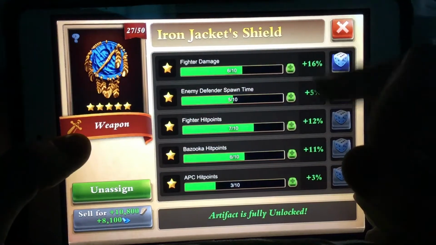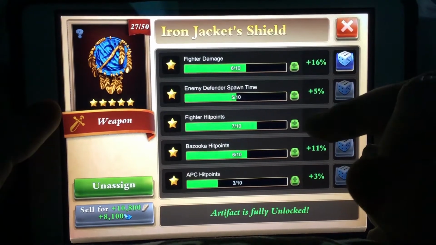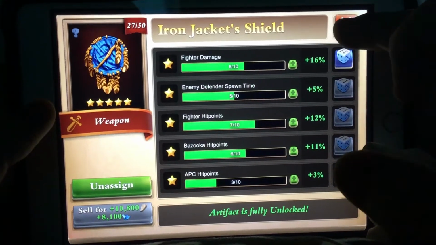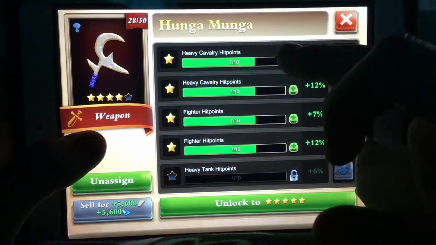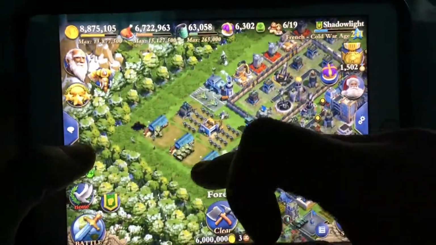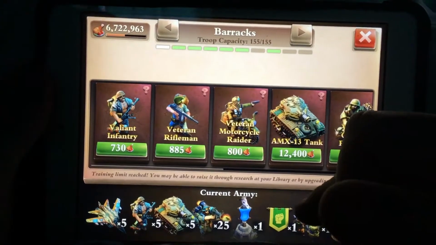And there's another offense thing, you know, it sucks. I tried to get this to fighter hit points, so I've wasted some crowns on it. Defender small in time, but more fighter hit points, bazooka hit points. So right now, I'm waiting to get another good artifact to double my heavy cavalry hit points. Right now, I'm building an army, and we're going to focus on museum fragment grinding.